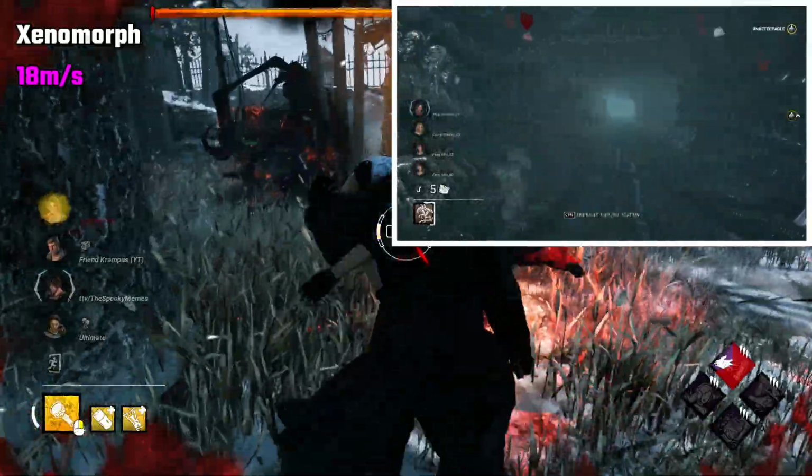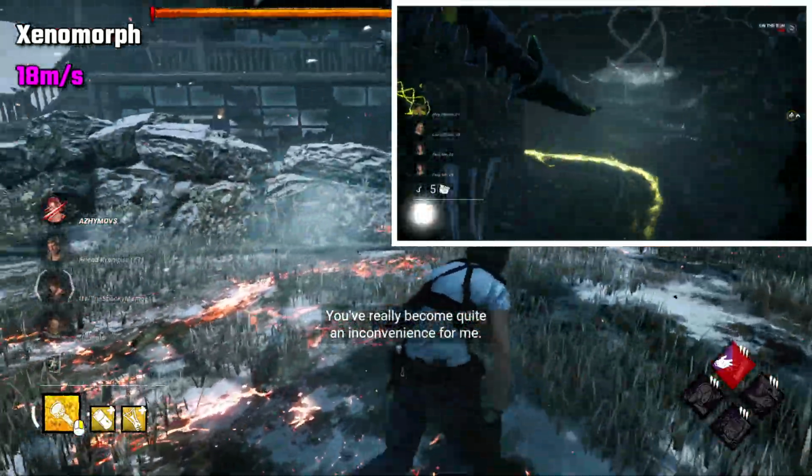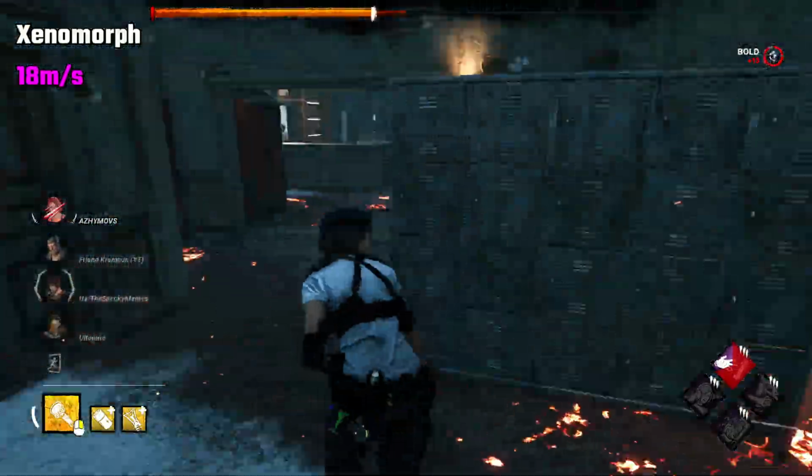Xenomorph is capable of moving its fastest when traversing the tunnels, where it walks a bit faster and on all fours. When in its tunnels, it can move at 18 meters per second. That's the fastest it can reach.